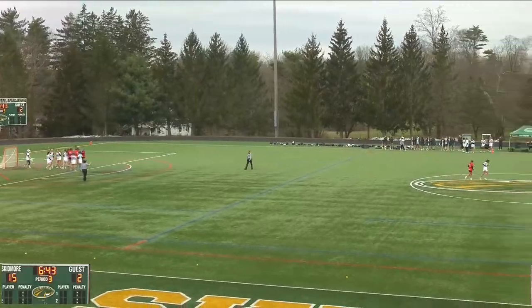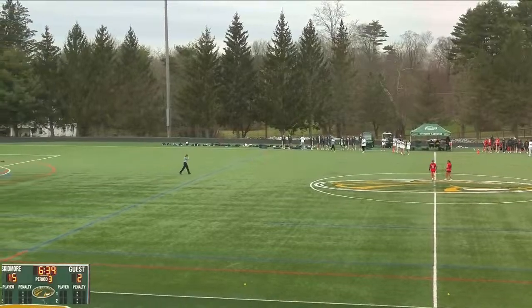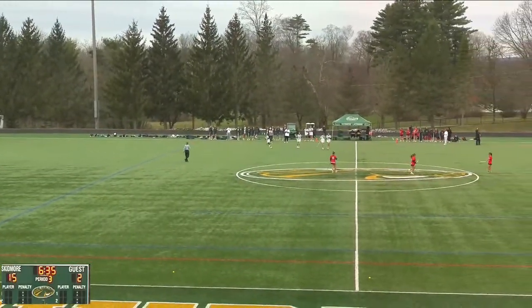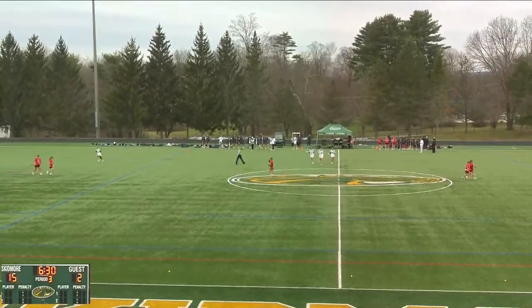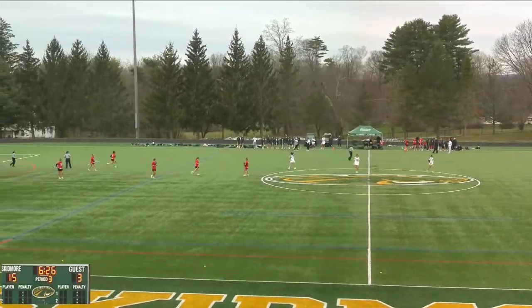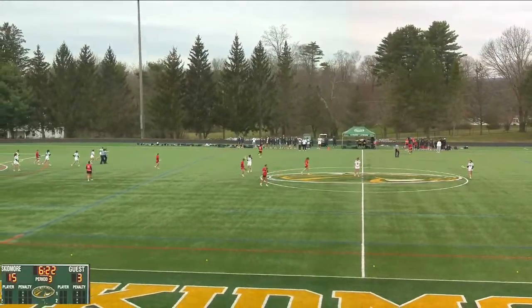That was a nice goal there for Mancini. She faked high, snuck it right underneath the goalie. Really working to find that hole in the backer. Yeah, that was a solid offensive set there. Quick ball movement. Really tripped up that young defense there. And led to a beautiful shot and goal.